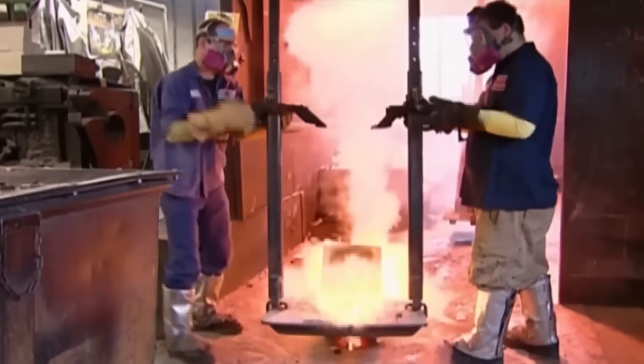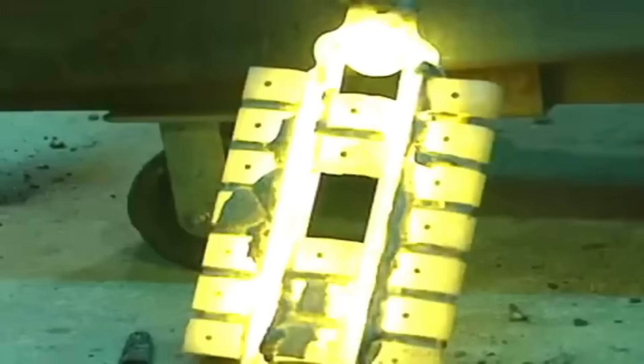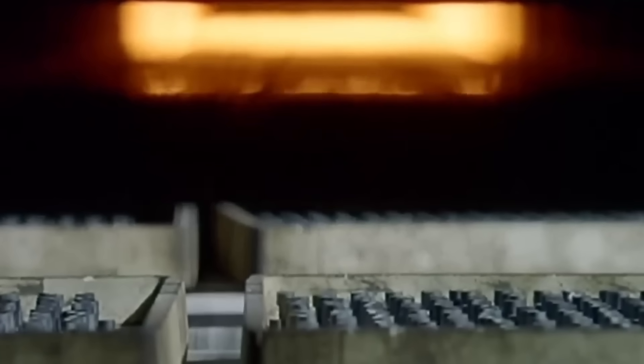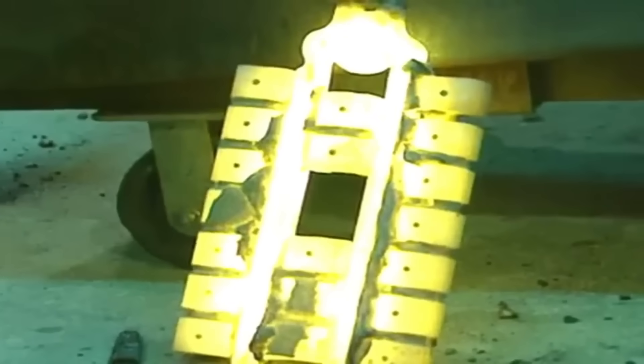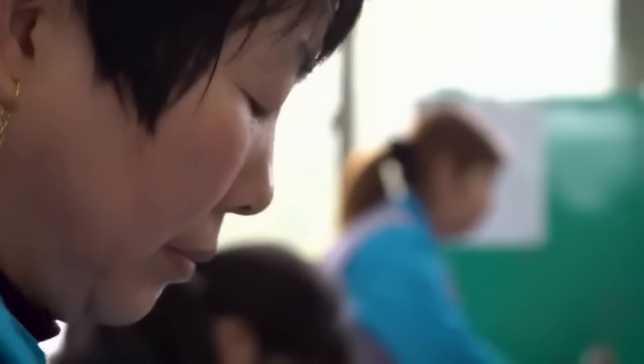The molds catch fire due to the flammable hardening gases in the sand. After pouring, the alloy is left to cool inside the mold. The burning molds are taken to another section and dumped on the floor. As the metal solidifies, it contracts slightly — which is why molds are designed with tolerances to compensate for shrinkage. Cooling must be controlled to avoid internal stress, cracks, or deformation. An external cooling system speeds up the process without compromising structural quality. Once fully solidified, the sand mold is broken to release the metal piece — a neodymium iron boron ring with the raw shape of the magnet, still uncoated and not yet magnetic.